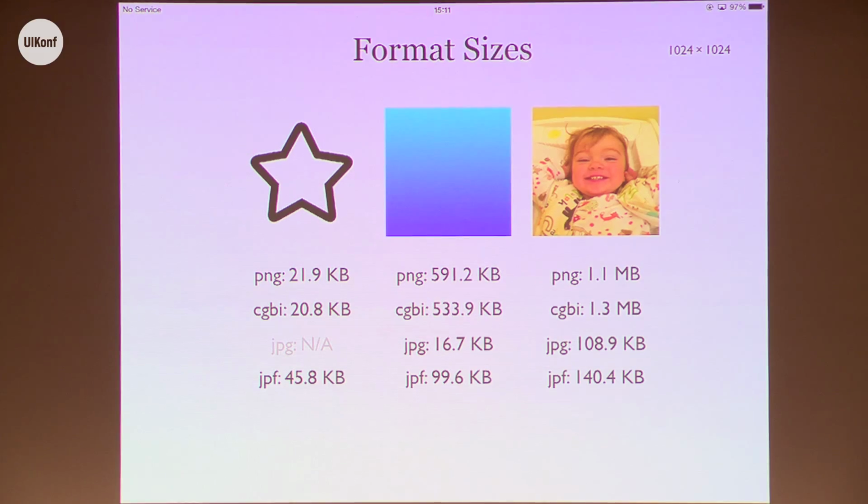Slightly worse case, you've got a gradient background. You're going to see a lot of these on iOS 7 apps. It's the way that you add color now. These compress pretty horribly as PNGs. In practice, you probably wouldn't have a full background image. You'd maybe use a slice and tile it, so you'd get better compression that way. But a full screen gradient image compressed as a PNG is going to be pretty large as a file. And you can see that JPEG and JPF make it much smaller.